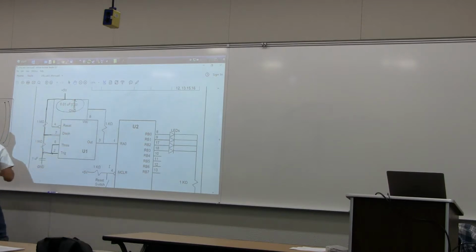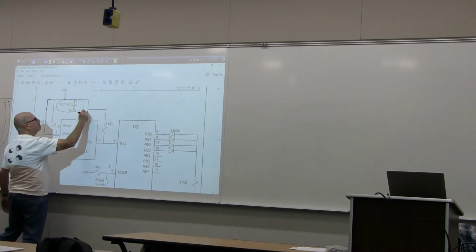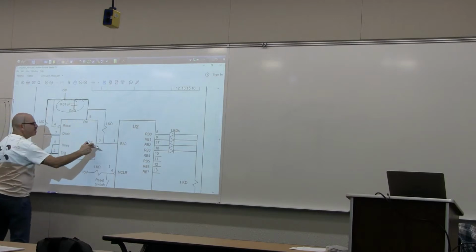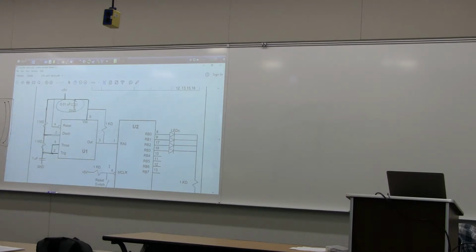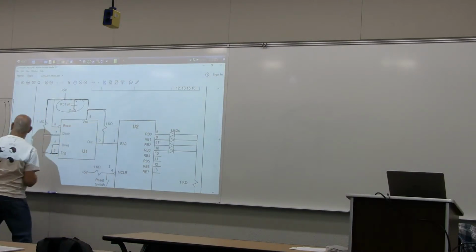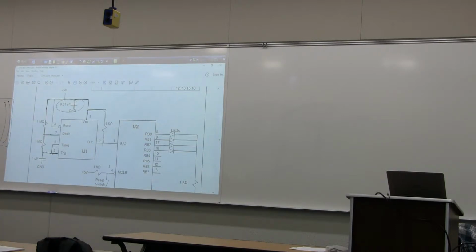Pin 8 should go to 5 volts. Well, here's pin 8. Take a wire, run it to your VCC line. And then pin 8 and pin 3 get connected through a 1K. So take this, go into your 1K, take the other lead, pop it next to pin 3. That takes care of this. And then pin 3 is also our output, so take a wire here, and that's going to go into pin 1 on our PIC chip. And you've got your whole 555 wired.